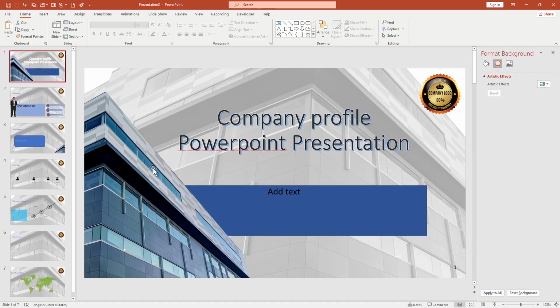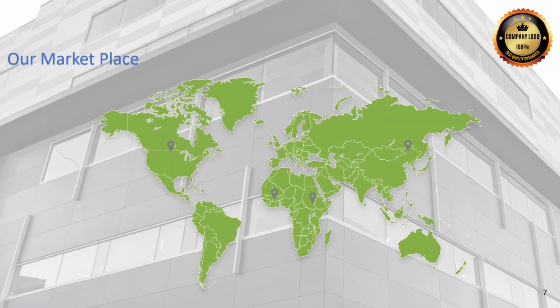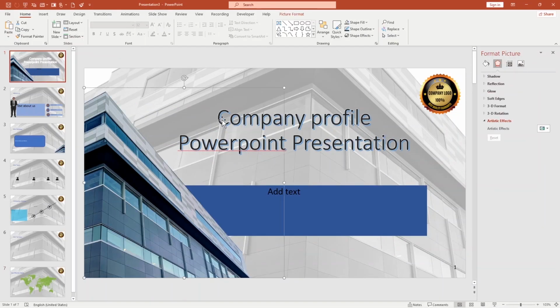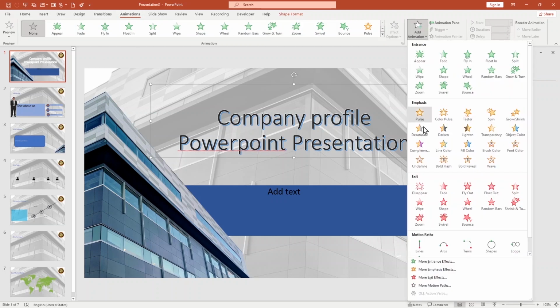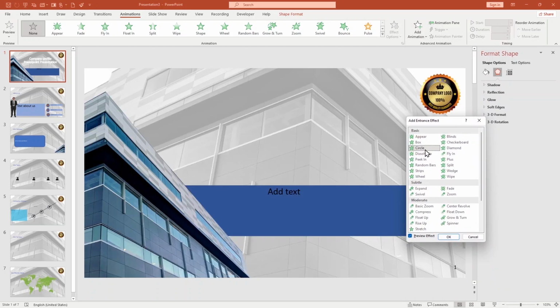Then this is the time to add animation to the slide show of your presentation. When I click over here, now you can see this is just simple, there is no animation. So how can you do that? Click on the first slide, then select the text and go to animation, add animation, to make it more interesting. If I click on here, let's see how it will come.